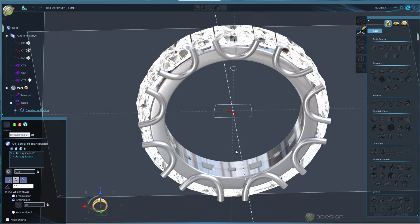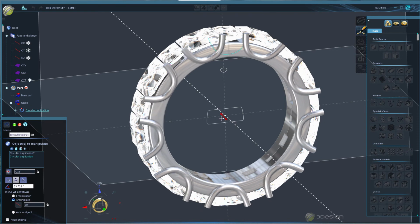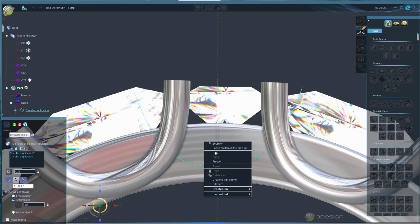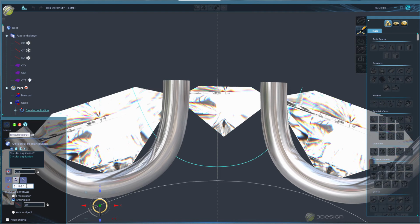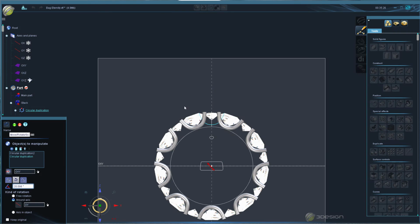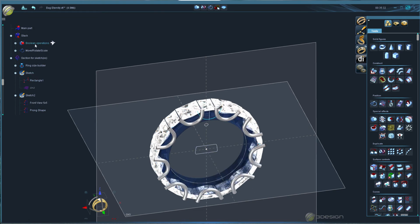Okay, now the handle here is a little weird because it's not an even shape, but you just want to kind of get it started so that it's roughly in the middle. And then zoom in here. I'm going to hide my ring for a second here. And then using this line as a guide, we're just going to change the angle. So I'm going to click on the rotation angle here and roll my mouse up or down, depending on which way you're going, and just get this aligned so that the point of that stone is right in the center. Okay, so just like that, we've rotated the whole group.